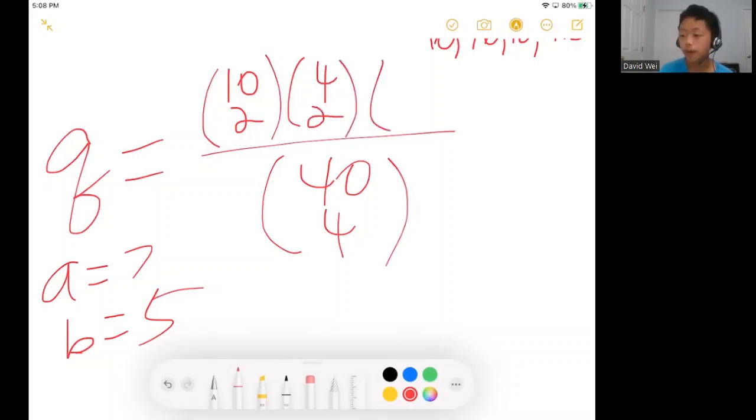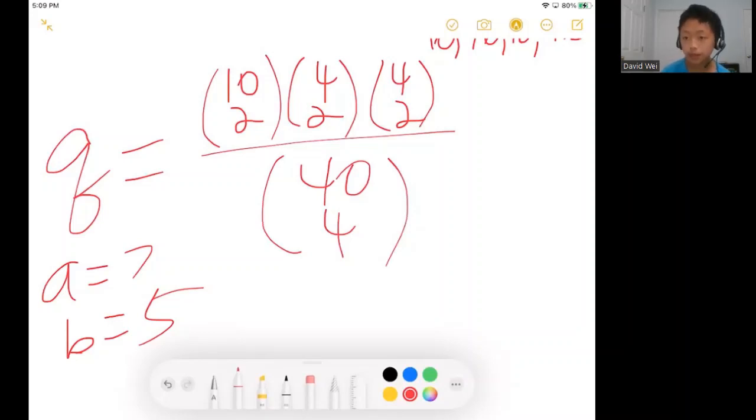And similarly for the 5, you have 4 slips that have a 5 written on them, and you need to choose 2 slips that have a 5 written on them. So you do 4 choose 2 again. So this would represent the total number of ways to have 2 slips of one number and 2 slips of another number. Remember, 10 choose 2 first decides what the values of A and B are.